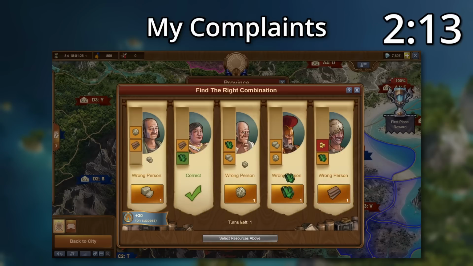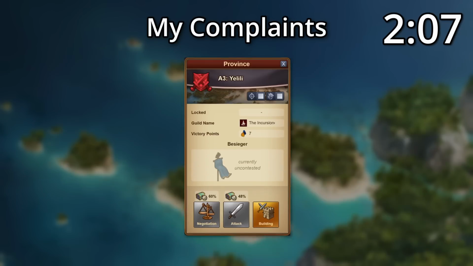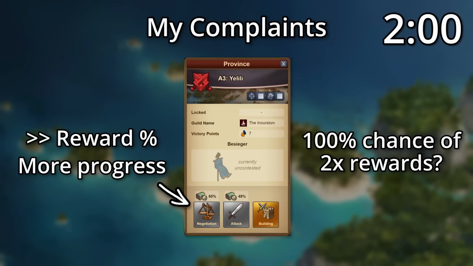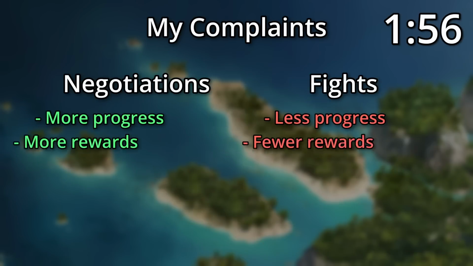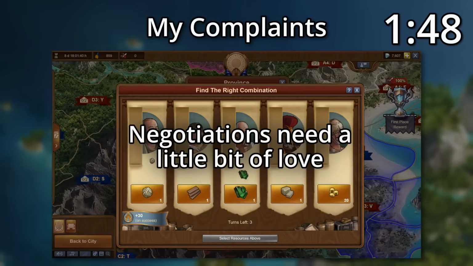Personally, I think players should be able to make a valid consideration between choosing to fight or negotiate. The way I'd change this is by making the negotiation give much more progress and a much greater reward chance. Maybe even a 100% chance of winning 2 rewards from the rewards pool. In essence, you'd gain more progress per attrition point and many more rewards, but would still be much slower than fighting and spending valuable goods. However it's done, negotiations in the Guild Battlegrounds and realistically the entire game need a little bit of love.